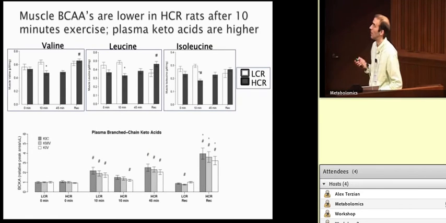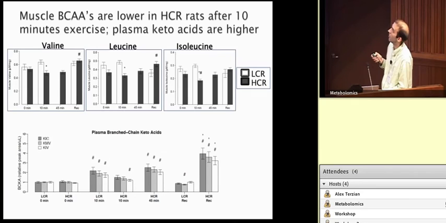And branched-chain amino acids, looking a little further, you see that as well. The HCR rats have lower levels of the branched-chain amino acids during exercise at 10 minutes as compared to the LCR rats. Suggesting that these are being utilized, and the LCR have a buildup of the downstream intermediates, both the short chain acyl-carnitines that I also showed you, and these alpha keto acids, which are the immediate next step in their breakdown, suggesting that there is less efficient metabolism of these branched chain amino acids during exercise.